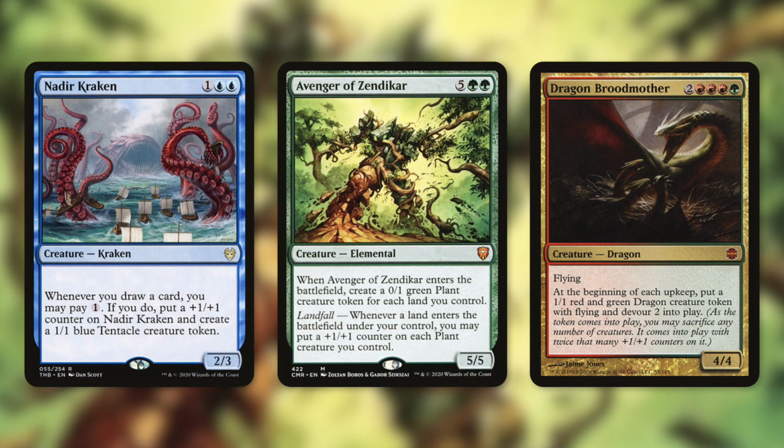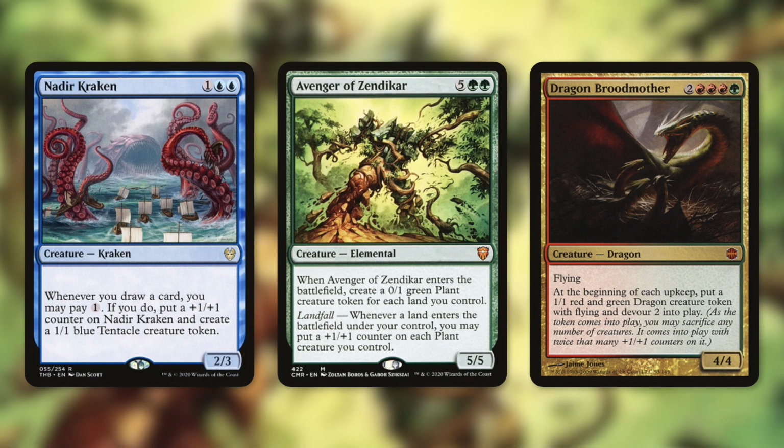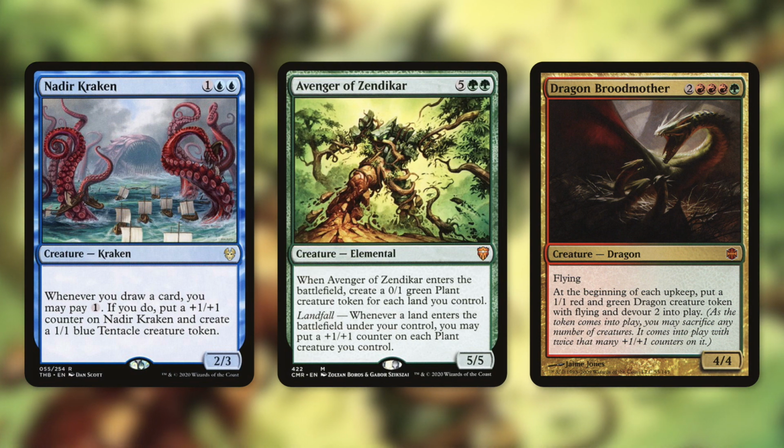And when it comes to creature tokens and counters, of course we've got to bring up Avenger of Zendikar. When it enters the battlefield, create a 0/1 Plant creature token for each land you control. You're in green, so you're going to have a ton of lands, and a landfall: whenever a land enters the battlefield under your control, you may put a +1 counter on each Plant creature you control. So it's quite easy to get even just one counter on all your plants, and that does a lot for card draw potential with this commander.